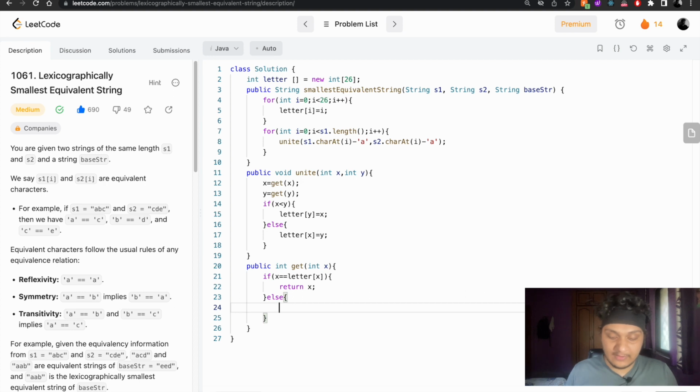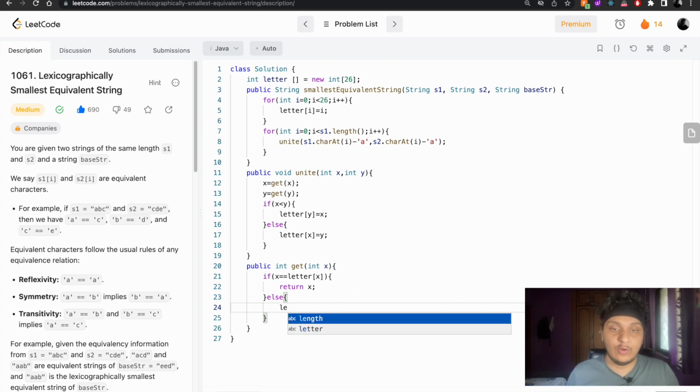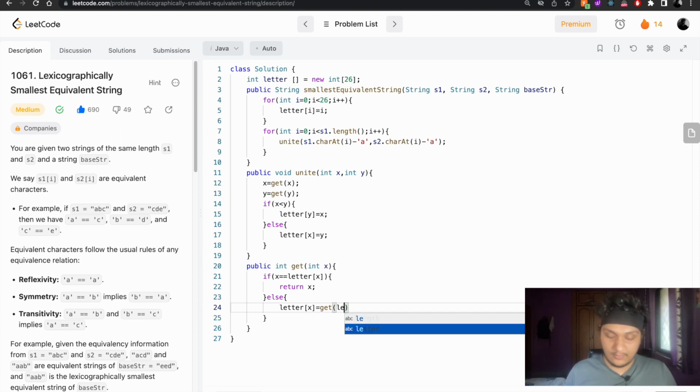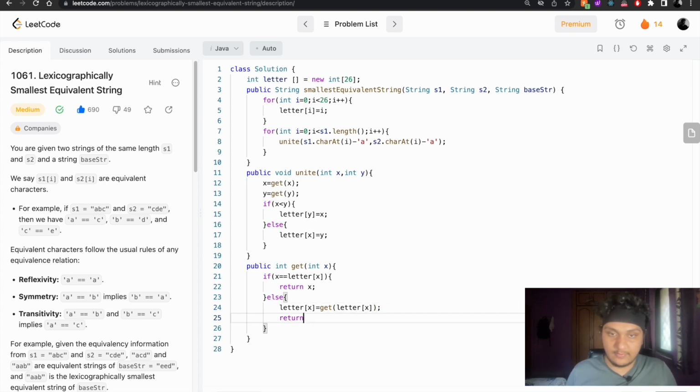Else we will change the value of letter of x by getting the letter of x, and then we will return letter of x.